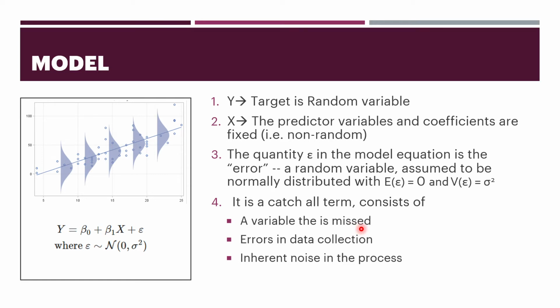Why have I not included it? Probably I don't have an understanding about the process. This model is very simple and we know it, and that's why we are talking about the locality. But in some processes or some models about the data, we don't even know which factors would influence the target variable. In those cases, obviously, we may miss it. So that needs to be captured somewhere, and that is captured in this error term.